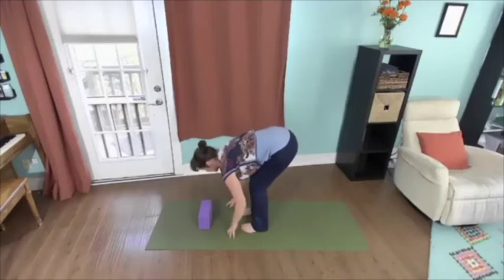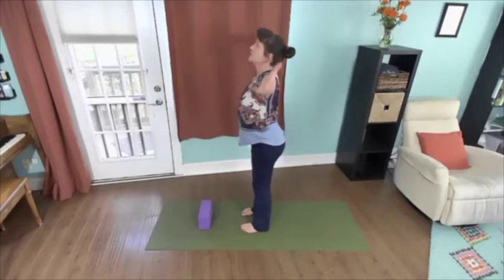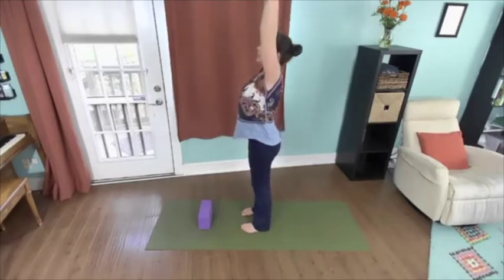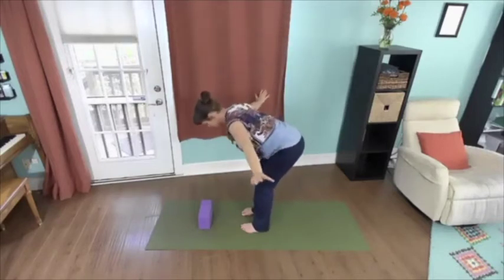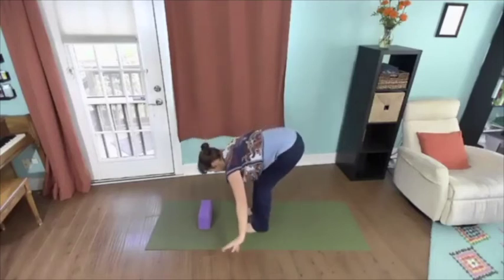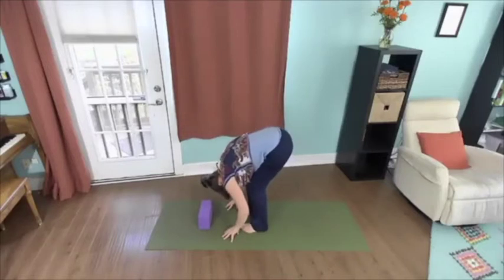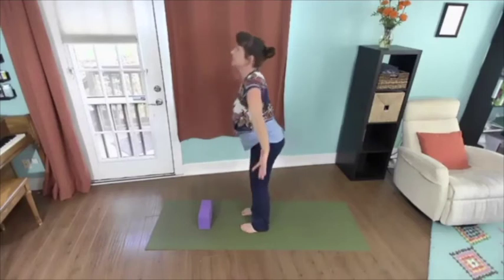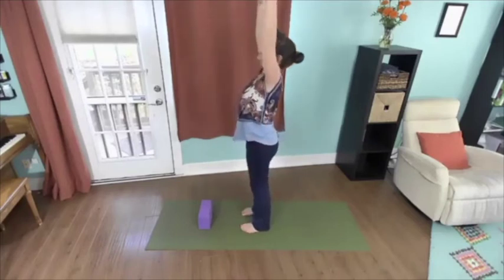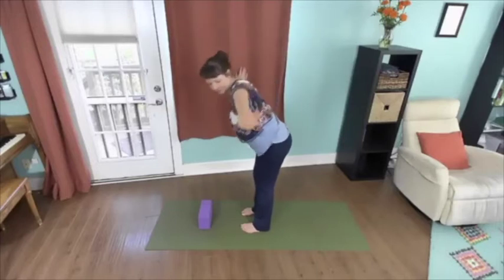On the inhale, reverse swan dive. So broad chest as you're coming up, push your feet into the floor, reach up. And then exhale, broad chest as you dive back down, knees slightly bent, fingertips resting on something as you come to the earth, let your head go. Let's do this about three more times. Feel the strength of your legs, your connection to this earth. Last one.